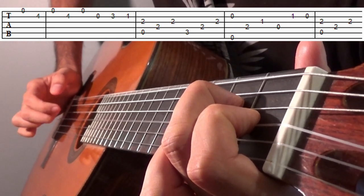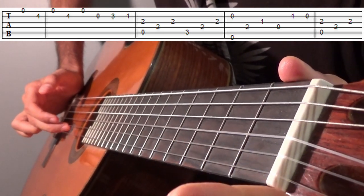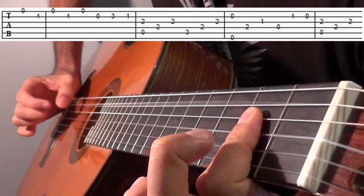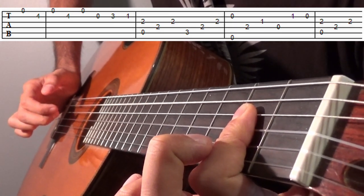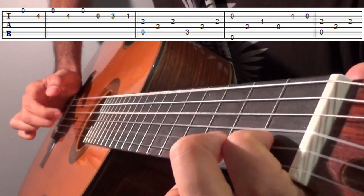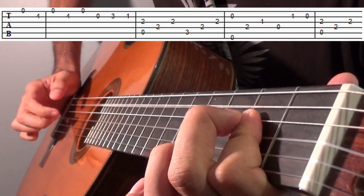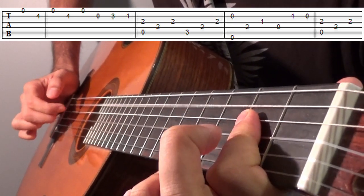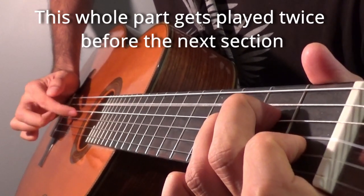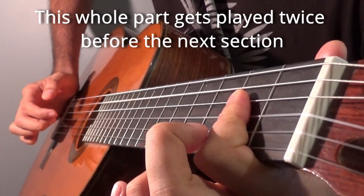So we do that. Then we let go, play an open D string, and then 1st fret on the B string, open B, and then I jump into this A chord here, open A string, 2nd fret on the D string, and then play it like so. So that last part, starting from the E chord, is. Now that gets played twice.